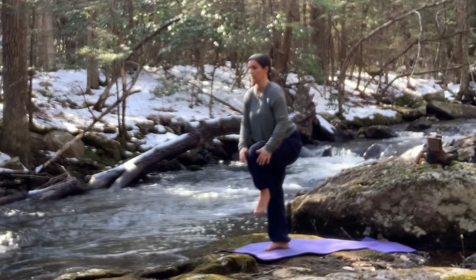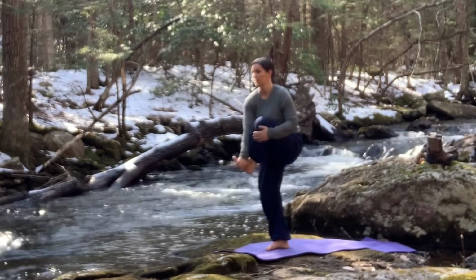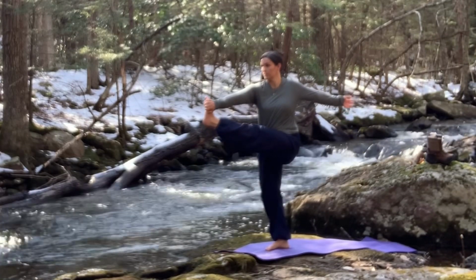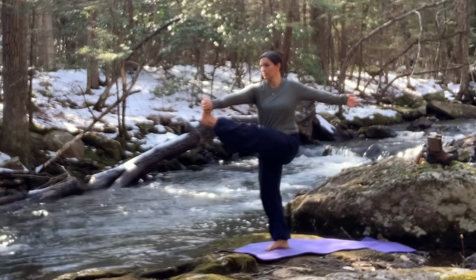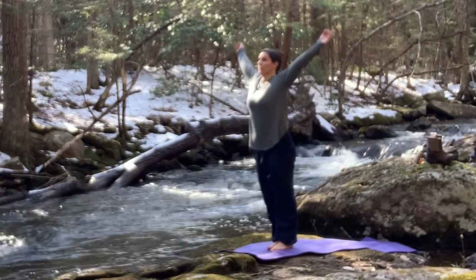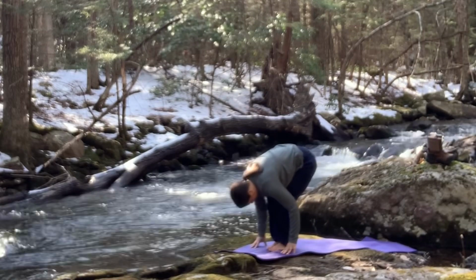And then inhale, when you're ready, you just rise up, shin comes into the hands. See if you can take your right hand to the outer edge of your left foot. You might even keep your right hand on your knee, your left knee, and just reach your left hand out behind you. Standing twist. Take a few breaths, and then release back to mountain. When you're ready, arms will sweep up, and then you can fold forward.